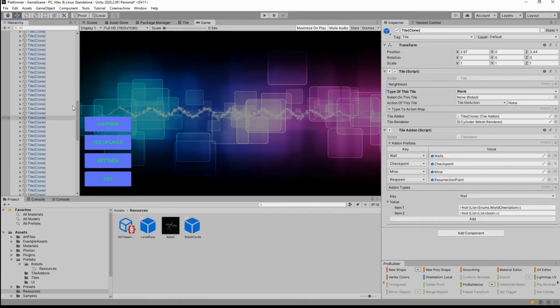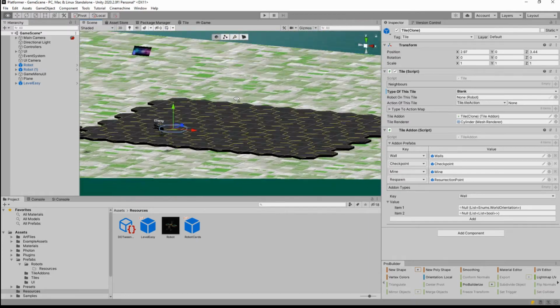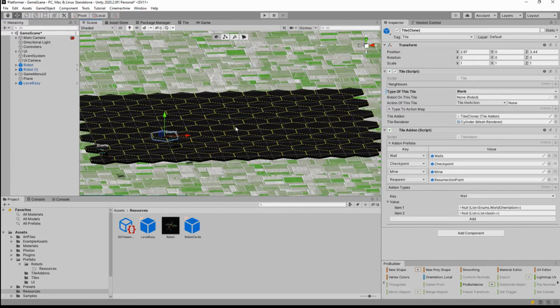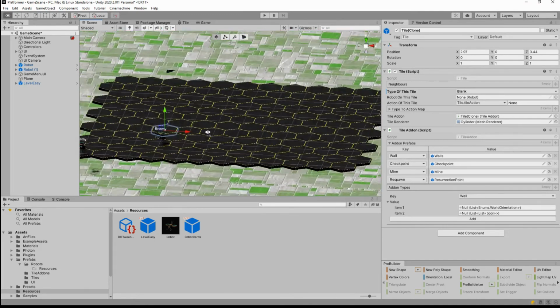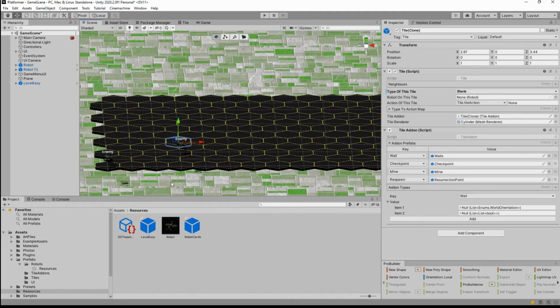That's it from the project setup, I would say. It's not that heavy. Here's my scene. You can see that there is nothing really difficult for now. Let's see some code.